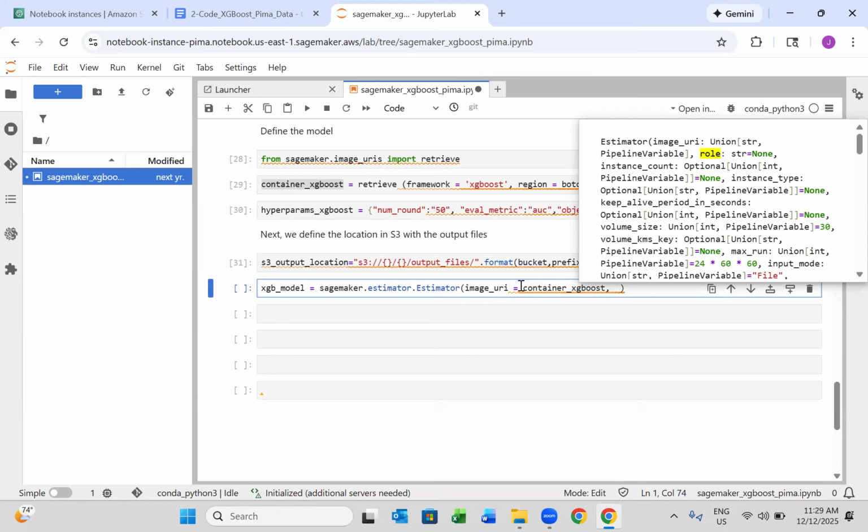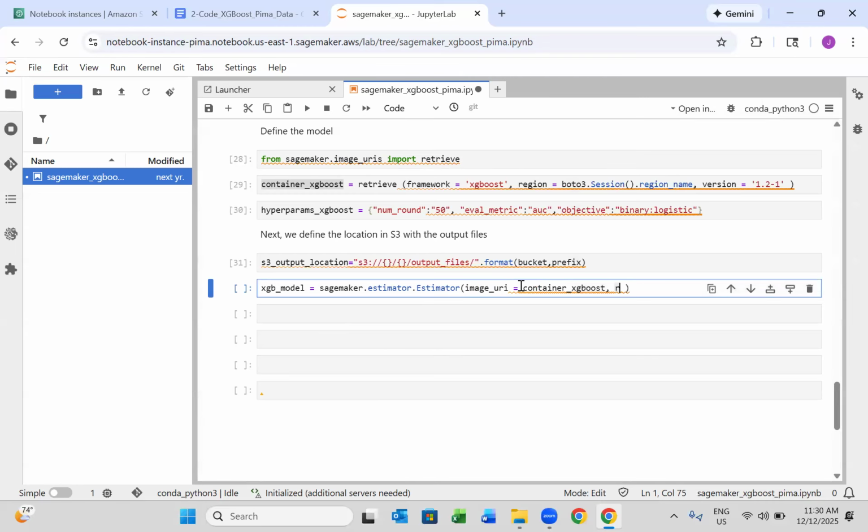We need to assign a role to this notebook instance, or otherwise this notebook instance will not be able to communicate with SageMaker or with S3. Once we assign this role, the notebook instance will have permissions to access the data in S3 and interact with S3. So we need to assign a role to this training process that we're doing. That's the role parameter.